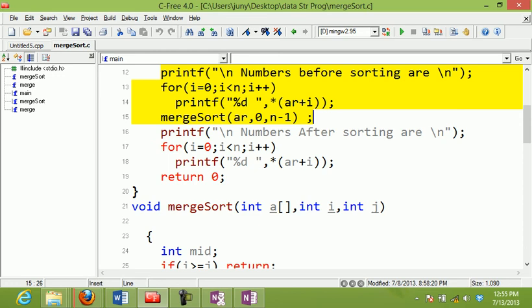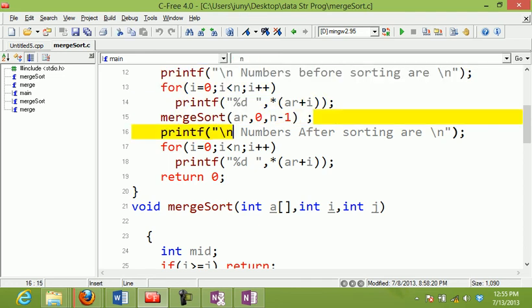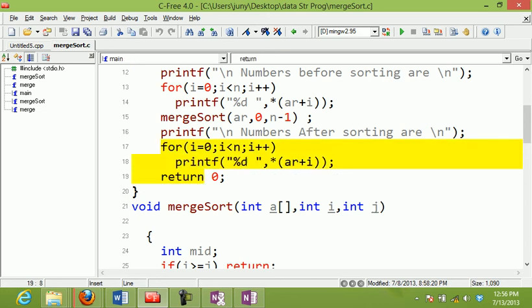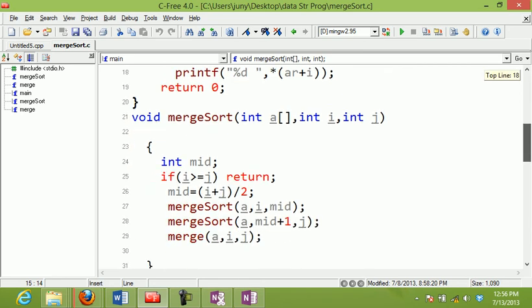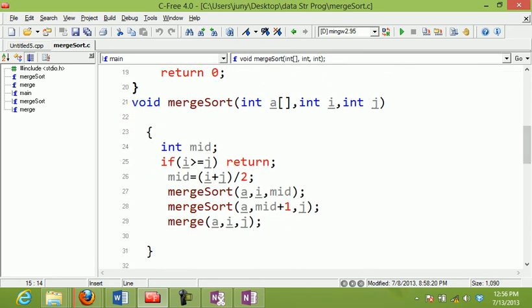Then I call the merge sort here, right? I send the 0 value and n minus 1, that is 0 and n minus 1, copied into i, and the highest value is copied into j. When I come back I will print it again as the sorted array after this call. Now in the merge sort I will do partitions. If i is greater than j, I should return, because that means I have got only one single element left. I and j have crossed, which is possible only when we have a single element.